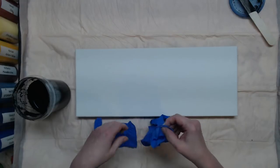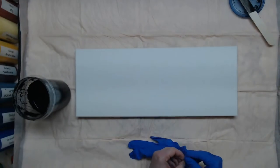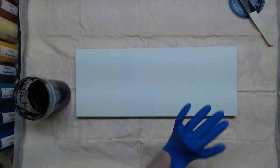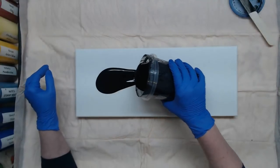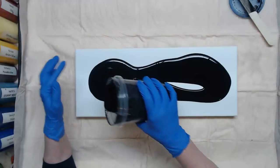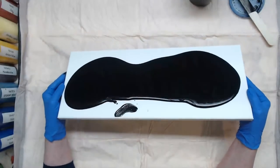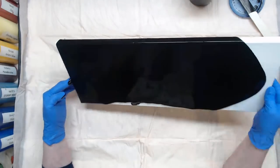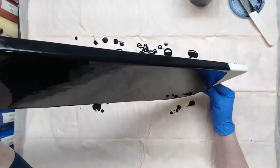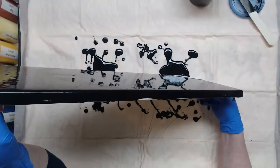Okay, so I'm going to do a flip and drag. This is an 8x20. I think these are still the jugs that had the silicone in them, because I think we're going to probably see little dots. So this is my base paint. I have videos on how to mix that if you're new. It's almost thin enough for a Dutch pour, but not quite. So if you go by the base paint mix, I like to say melted ice cream as consistency, but that's still too thick for a Dutch pour.